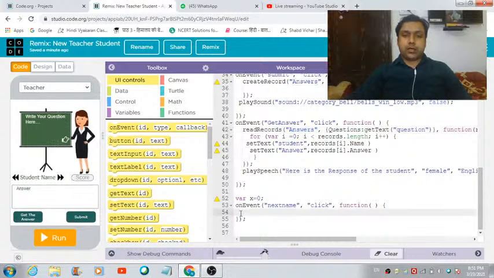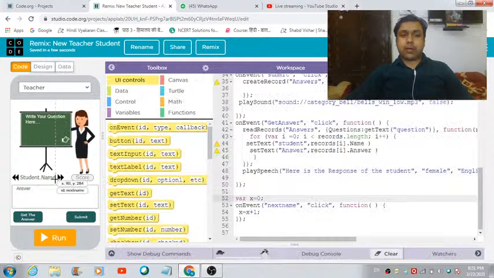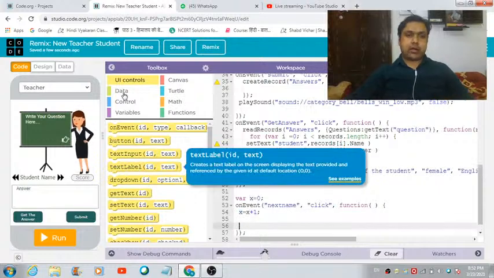Okay, so let's make use of this line of code, x is equals to x plus 1. So when the user will hit this next name button, the value of x is going to get incremented by 1. Now why have I initialized this x with 0? It's because the IDs are starting with 1. They are not starting from 0, they are starting from 1. Okay, so that's the reason when the user will hit this next button, the value of x will become 1 first, right?